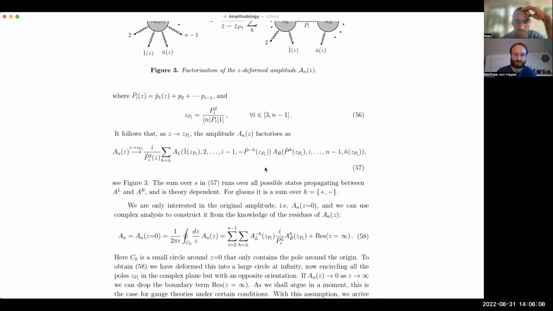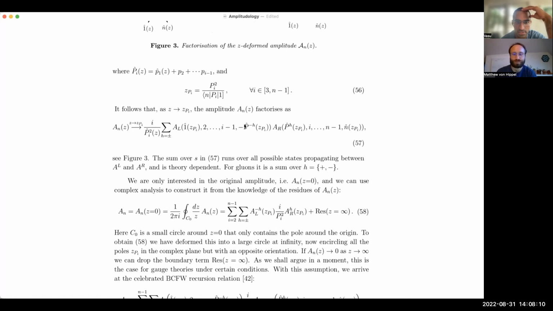So, let's see. Why do we have these two objects appearing here as the arguments? So these I expect on account of the shift that I originally started with, and then evaluating. If I were to think about this as the residue, and I go take z to zP, then I expect the shift to evaluate the argument on zP. But where does this come from? It's still sort of confusing me.